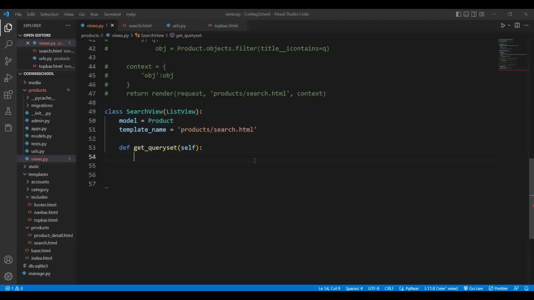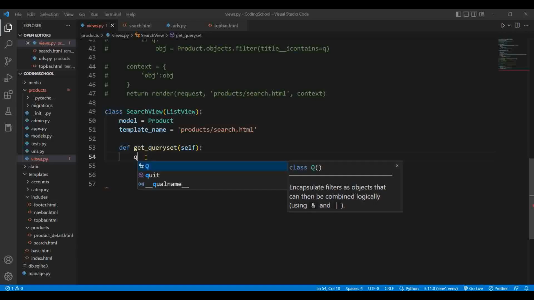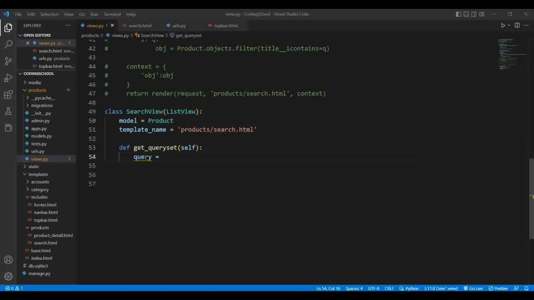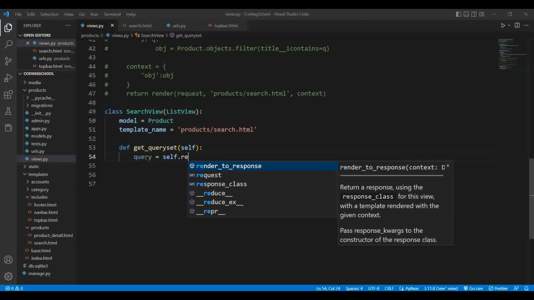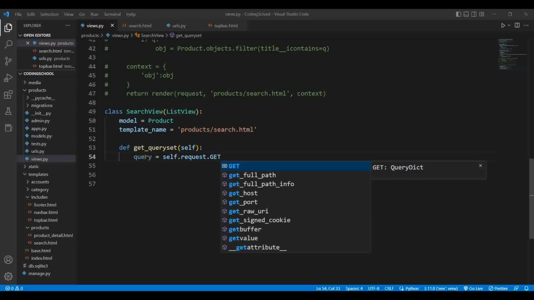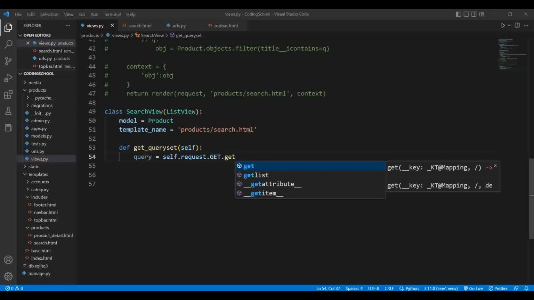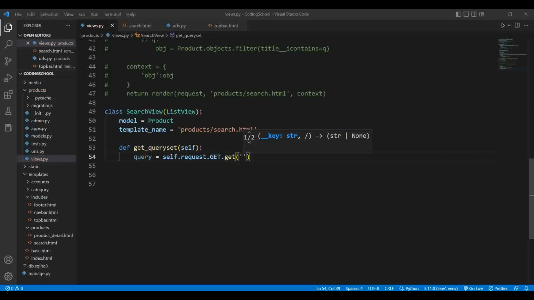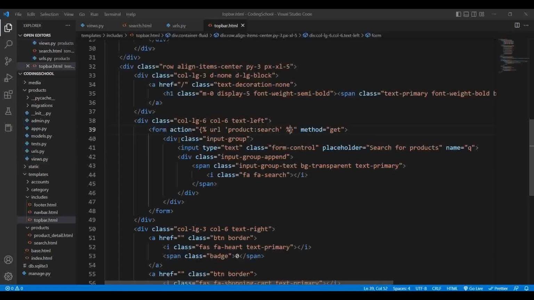Now that we have this, the first thing we'll do is query it and say query is equal to self.request.GET.get, from the top bar in the form.